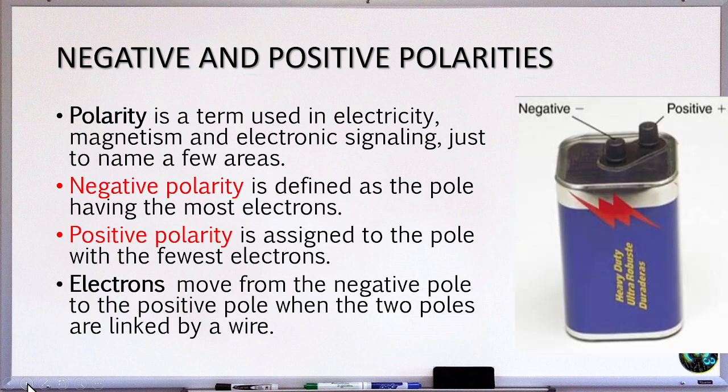So yung flow ng ating electricity is from negative to positive. Hindi siya from positive to negative. We call this the electron flow. But as we go on with our discussion, when we go to DC and AC circuits, sa pag-analyze ng circuit, the flow of current is assumed to be positive to negative, baliktad. That is what we call conventional flow.